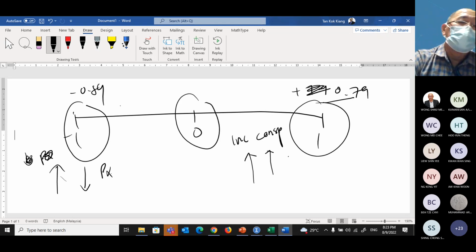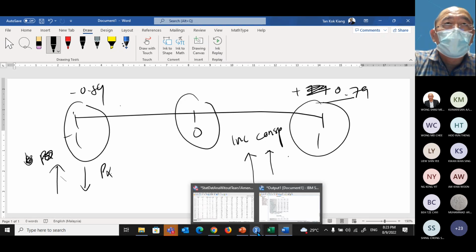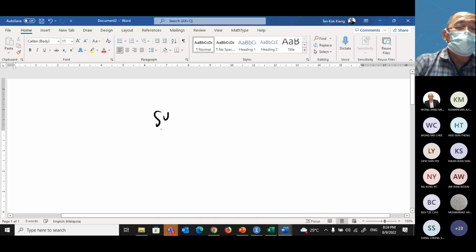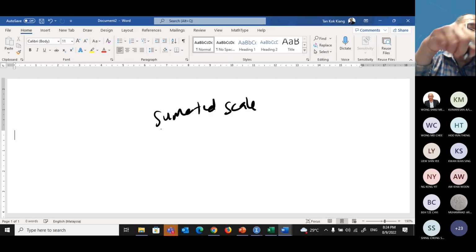Okay. So that means if I have a factor measuring employee satisfaction, and inside it I have a few variables, some positive and some negative, then they become offset and have no effect already, is it? Okay, good question. This may affect you when you do the regression, but for this context, no. What you say is correct when you do the summated scale. We will see this shortly, also in this chapter.